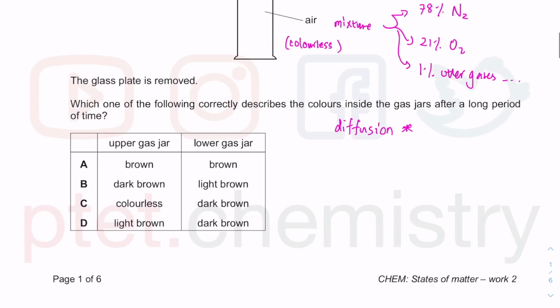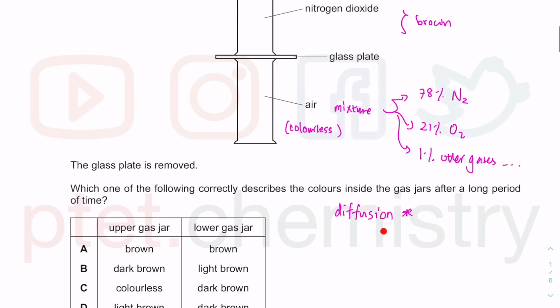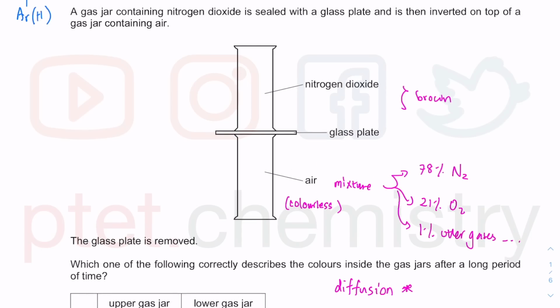So those are the three main points that you would associate with a fixed essay on diffusion. Any kind of question on diffusion involves those simple ideas: random movement of particles in all directions from a region of high concentration to a region of low concentration until concentrations become uniform, meaning to say the molecules will mix up and then they will be distributed evenly or uniformly throughout this gas jar when you remove the glass plate.